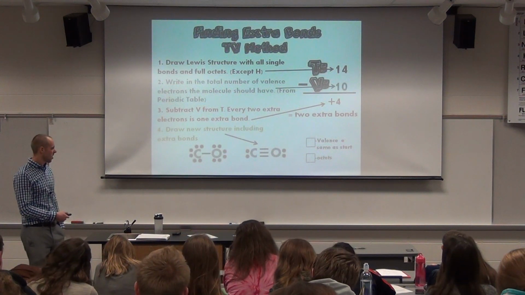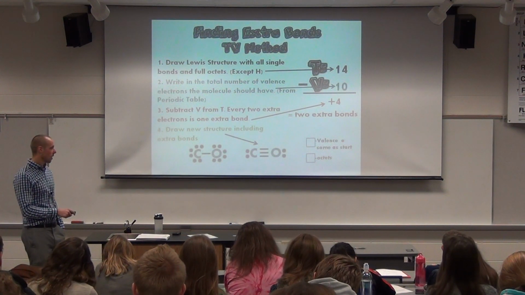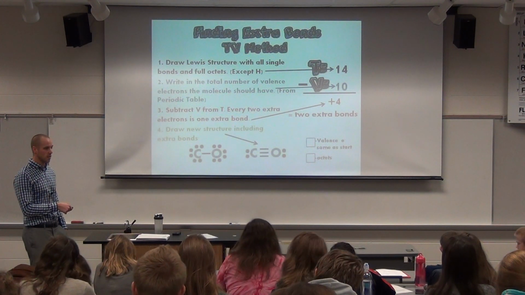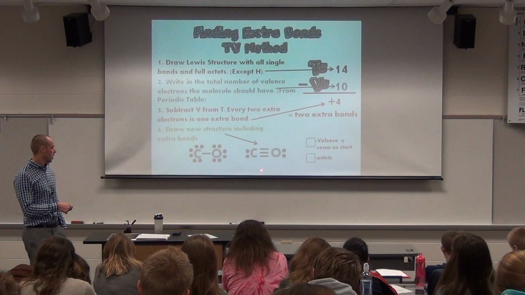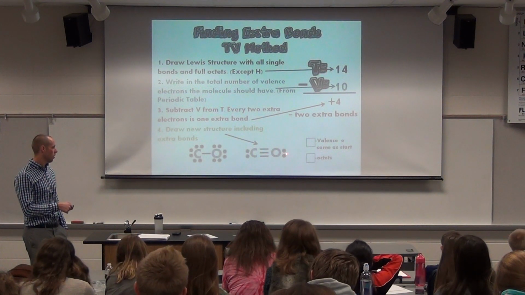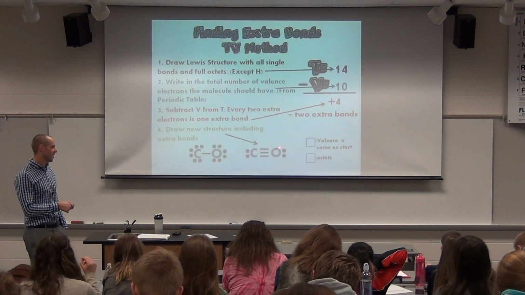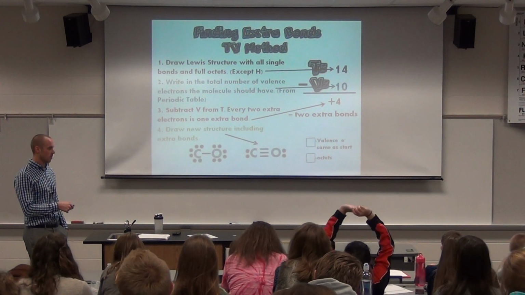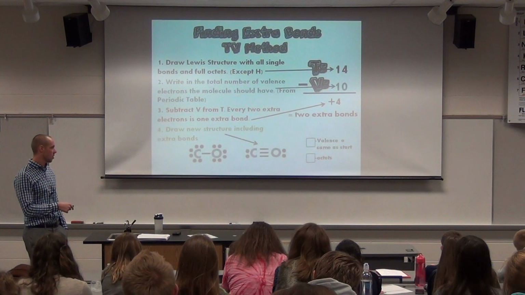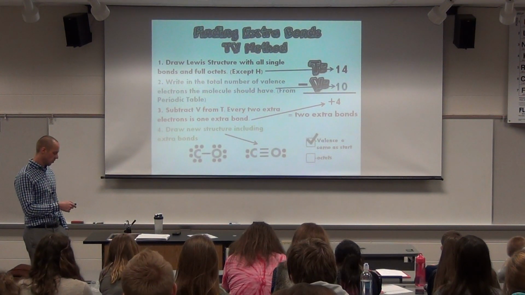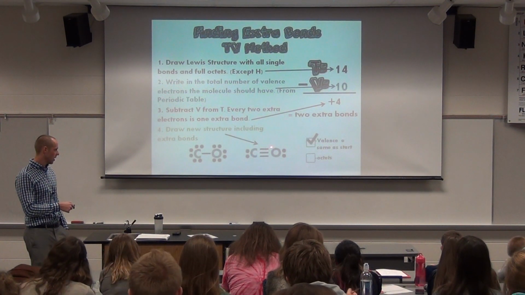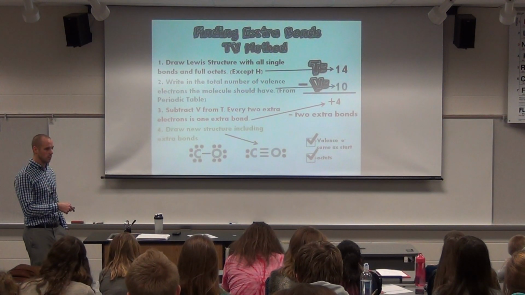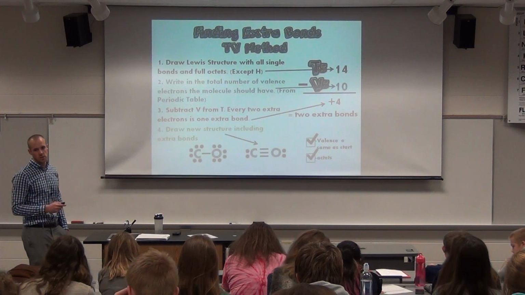Now I can check to make sure that everything cancels out here. Are my valence electrons the same as the V? I count 2, 4, 6, 7, 8, 9, 10. That's good, right? That's what we want. That should always match our V. Are my octets full? 2, 4, 6, 7, 8, and 2, 4, 6, 7, 8. So my octets are good. See how this works? It's a lot nicer than just guessing and checking.